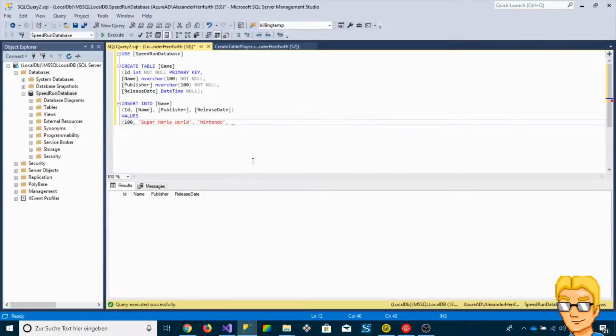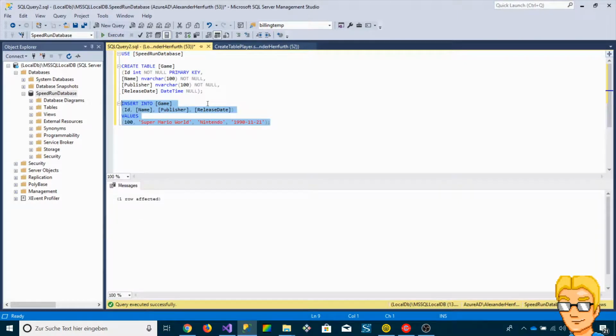Let's go back into SQL Management Studio, and we're going to have to put it in a format that SQL can parse to a date. 1990, 11, and yeah. Let's make sure that works.